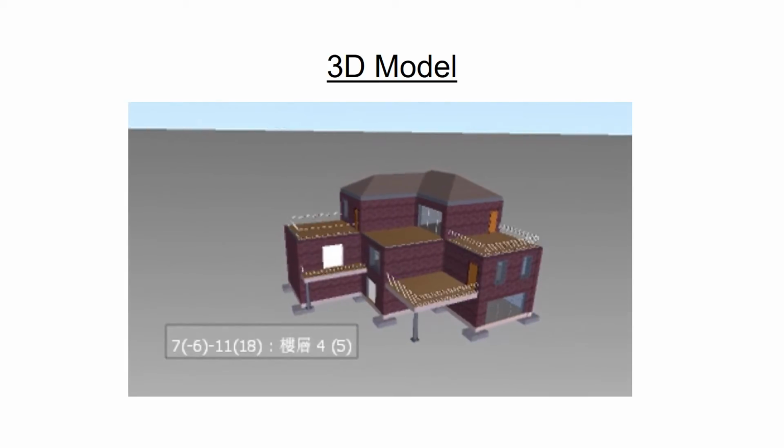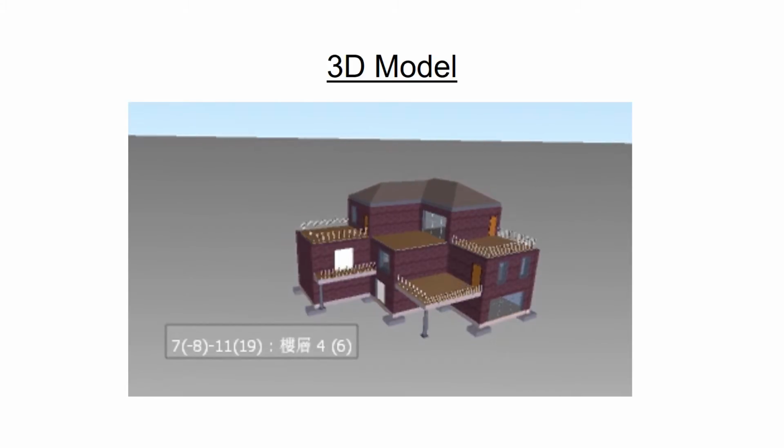So that was a quick fly through of the building that we were given.